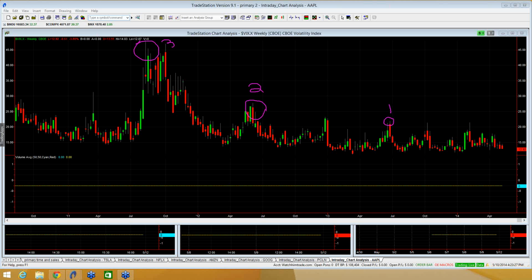I personally think non-volatility is harder to trade than volatility. My reasoning is all about percentages. With volatility, I feel it's a 50-50 trade-off. You've got heads on one side, tails on the other. You're either going to be right or you're going to be wrong, and it's up to you to recognize that and trade accordingly. But at least you've got a 50% chance of being right with volatility if the market is for sure moving up or down.